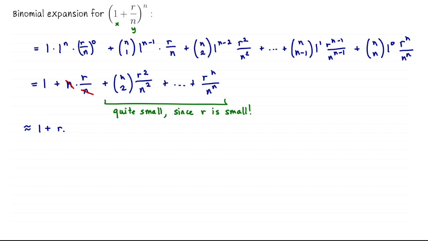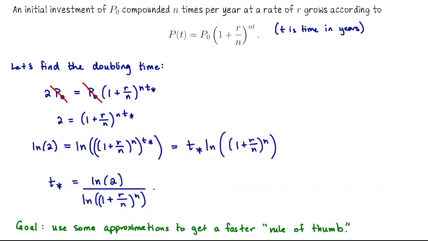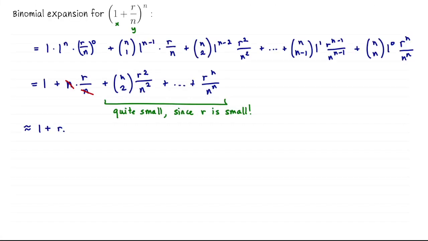Okay, let's remind ourselves what we're even trying to do. We have this complicated denominator down here that might be hard to remember and hard to put into practice, and not everyone even knows how to do natural log and exponentiation and things like that. So what we're saying now is natural log of (1 + r/n)^n is, given that r is pretty small, approximately natural log of 1 plus r. So that's our first approximation. But we can actually take this further. If r is small, natural log of 1 plus r is approximately r.